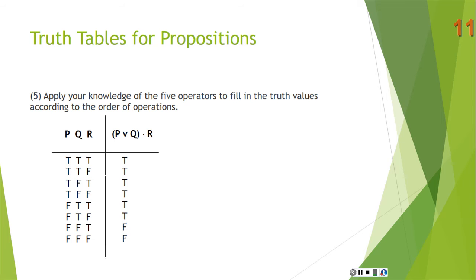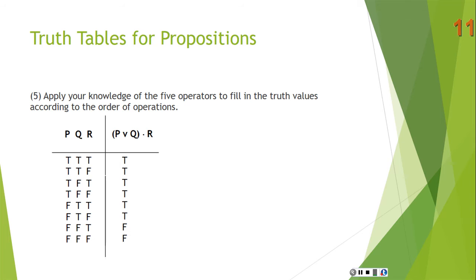Okay, so that's how we filled out that column for the wedge. We've seen all the possible truth values for P, wedge, Q. And we know how to fill out the truth values for those by looking at the truth table definitions for each of our logical operators. For this case, we just looked at the truth table definition for the wedge.